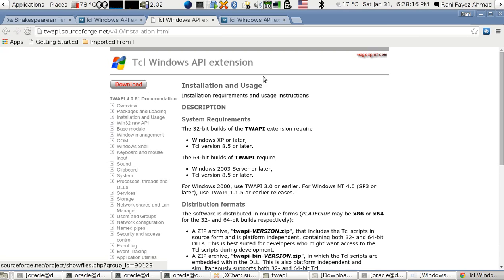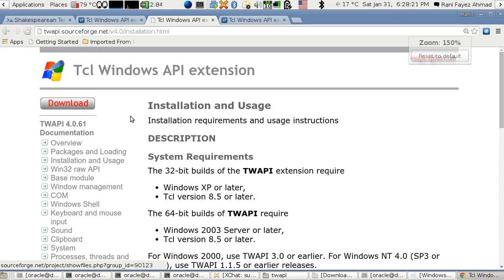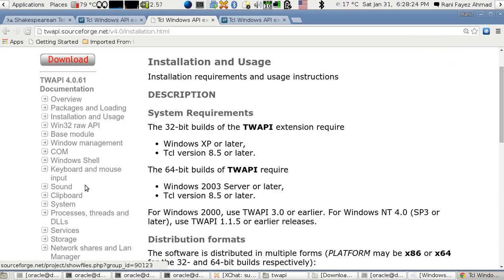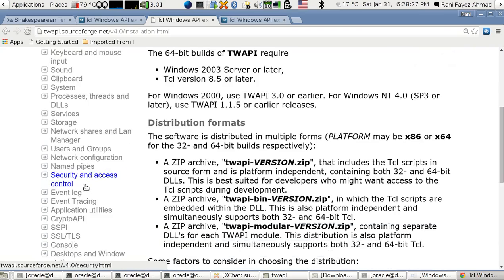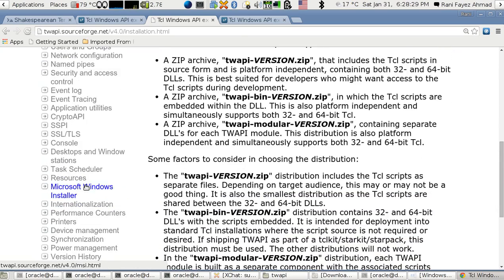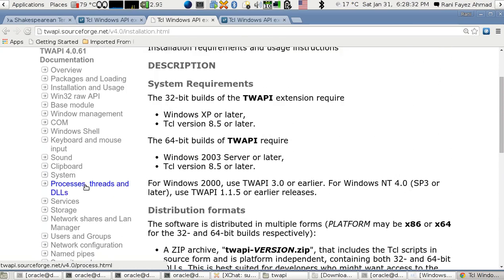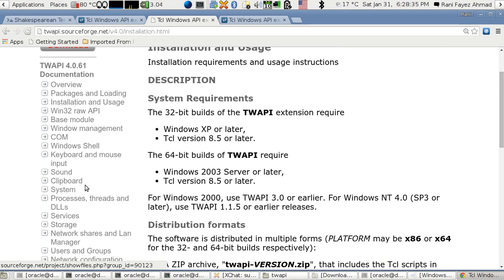This extension can give us so much information, like what you can see here in the column to the left. It covers things related to the operating system, and some of it can be useful in our management of Windows OS.